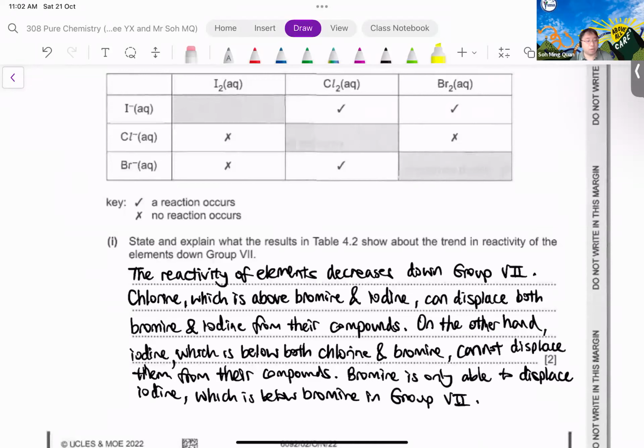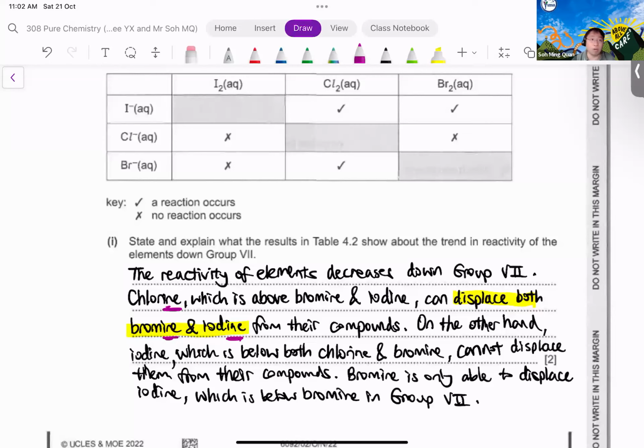This one not difficult, but can I just draw your attention? Chlorine displaces bromine, iodine. The element displaces the element. I don't want to read things like bromide displaces iodine. That's wrong. The element's name is bromine. Bromide is the ion. So it's the element displaces element. Just like how magnesium displaces copper from its compound. So same here. Chlorine displaces bromine and iodine from their compounds.